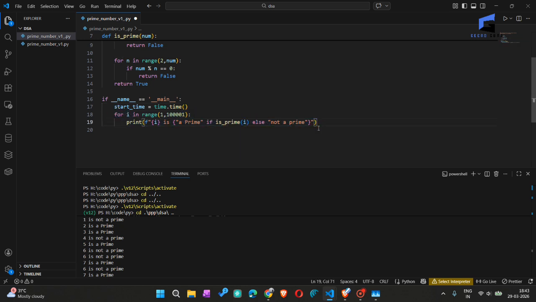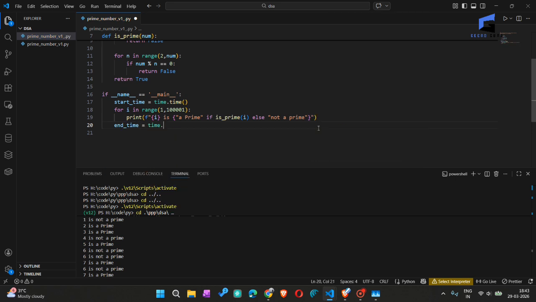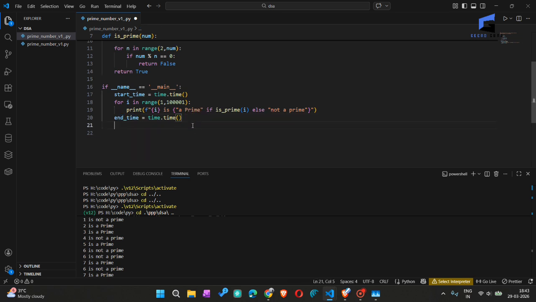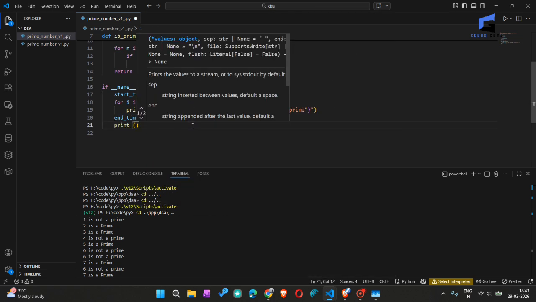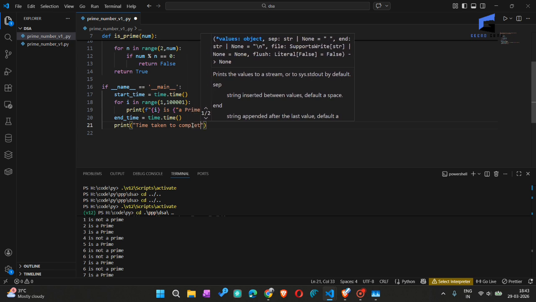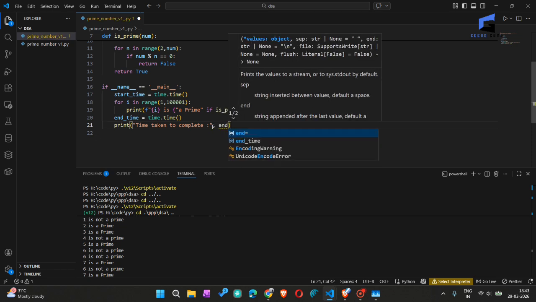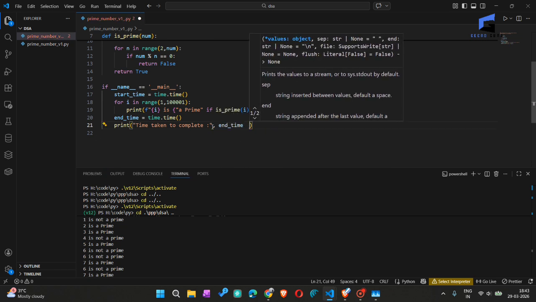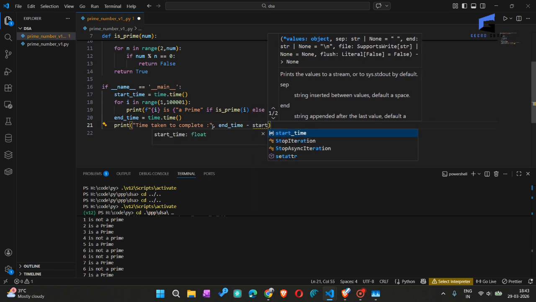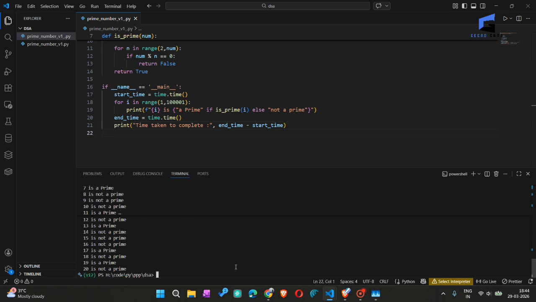After this completes, we will take the time again, which will be the end time, with time.time(). This gives us the end time when the execution completed, and we will print the difference, end time minus start time. Let's see how much time it takes now.